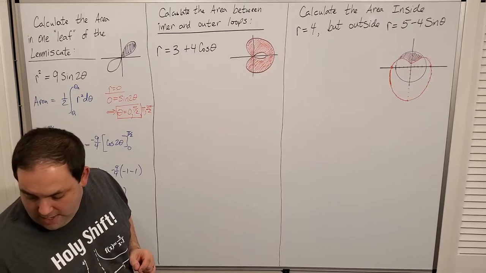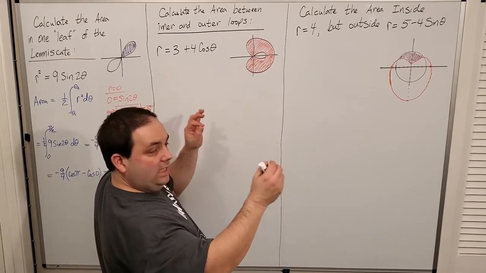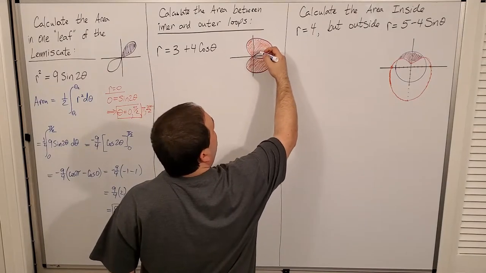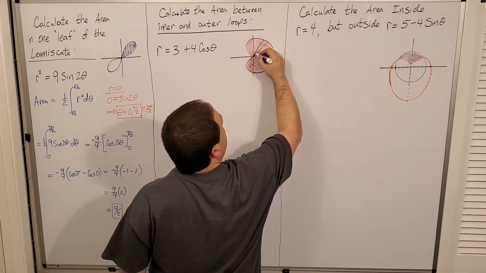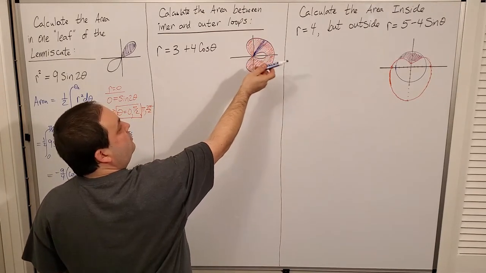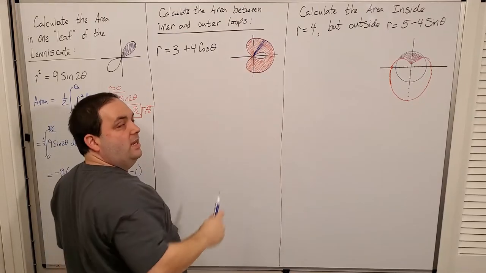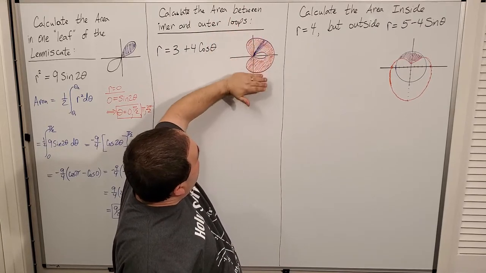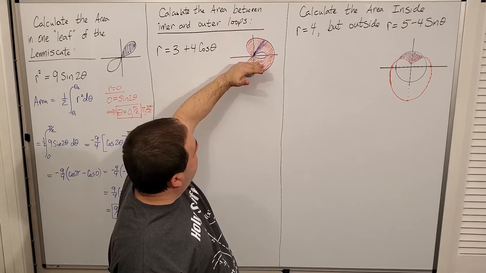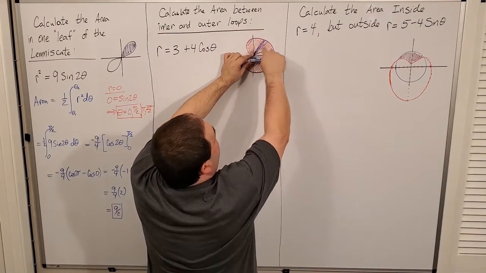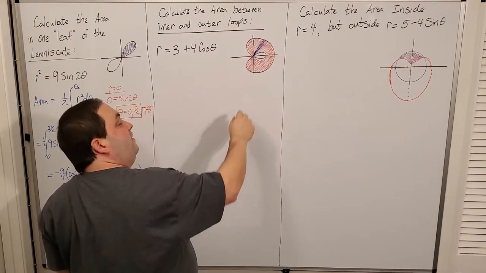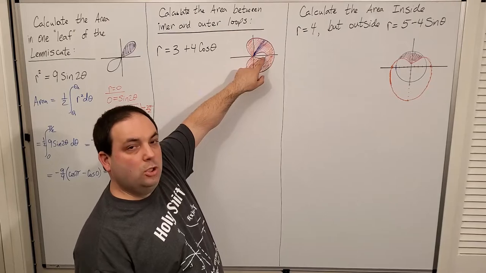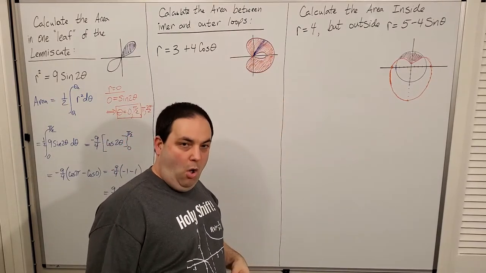So you have to remember that the way this works is radially, right? When I actually do the area of a piece of one of these graphs, it's going to do it radially, like this. It's going to stack in this direction, stack, stack, stack, in a rotating fashion, okay? So what I'm going to do is take advantage of the fact that this thing is symmetric on the x-axis here, and I'm just going to integrate the top half of the area there. And to get just this section that doesn't contain the inner loop, I'm also going to integrate the inner loop, but I'm going to subtract it off.